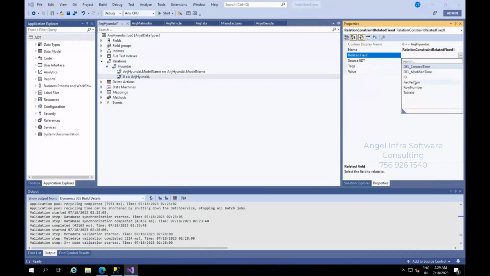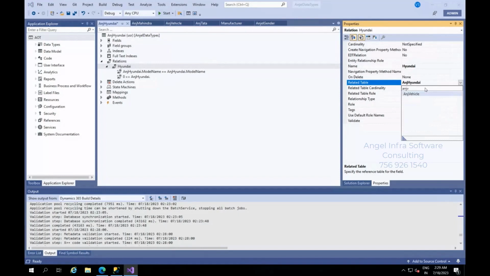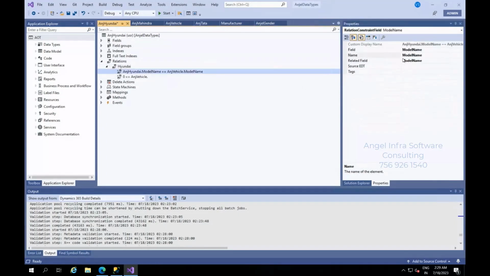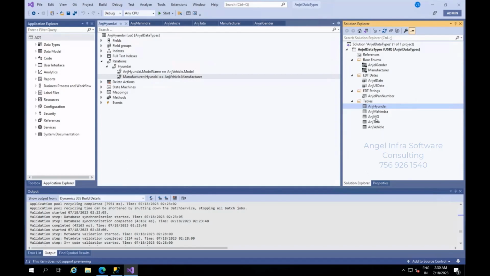Related field is... I might not have selected the correct table. Related table is ANJ vehicle. Model name. Related field is model. Vehicle related field is manufacturer, value is Hyundai. Save it and we'll do it for MG also.